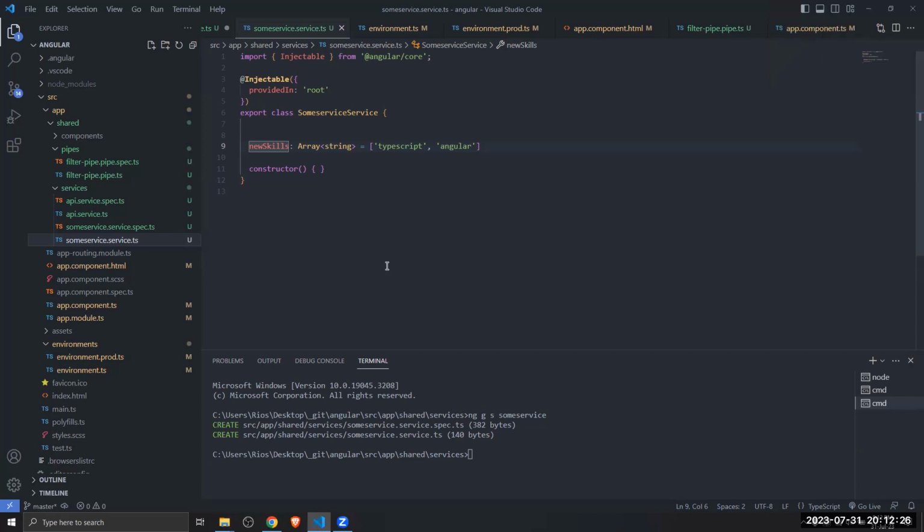How do you pass parameter to route in Angular? We can use colon slash parameter in the routes array.